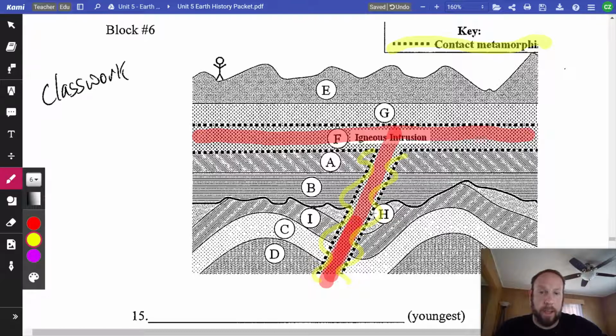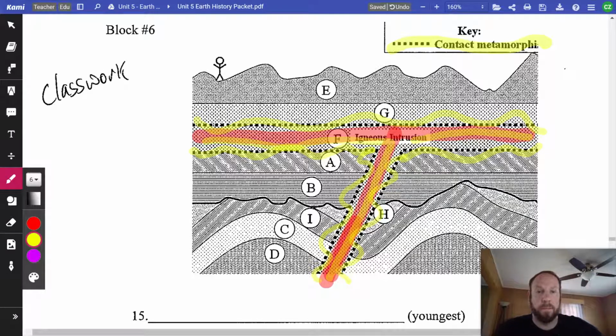So let's just say it came up, it pushes up, and then flows out along the surface. Well, that'd be great because it would cook the rocks under it, most definitely. I think that makes sense. But in this case, it also cooked the rocks above it, which means layer G was there before layer F, the igneous intrusion, pushed in. That's important, which means that came through late. All right, that's a cross-cutting relationships thing.